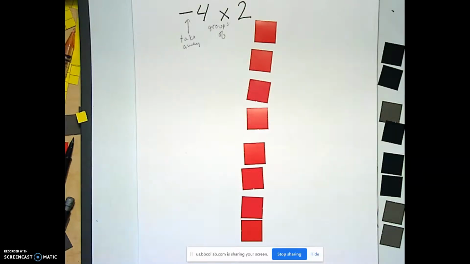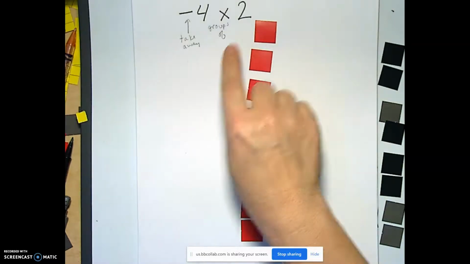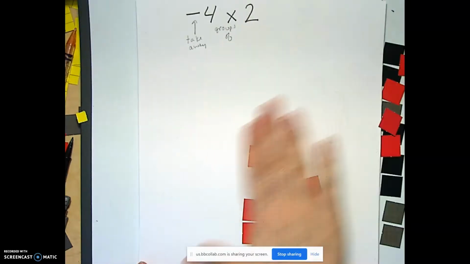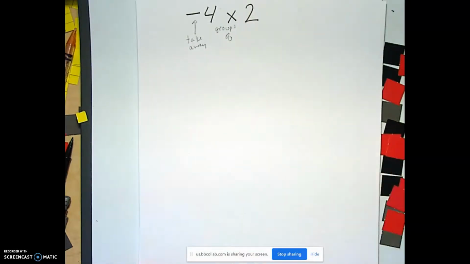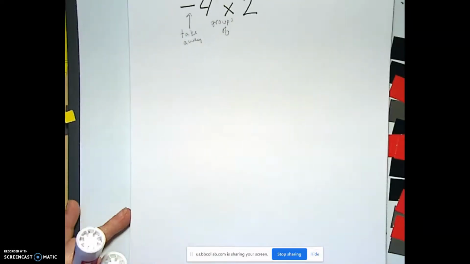Yeah, that was horrible. Okay, I'm going to draw it this way, and this is how Common Core wants you to do things. When you have a multiplication problem and you've got a negative in the front of it, this is how they want you to do it. So I'm going to go ahead and draw what happens. We start here with nothing on the table. So let me zoom in so that that stuff's not on the table.